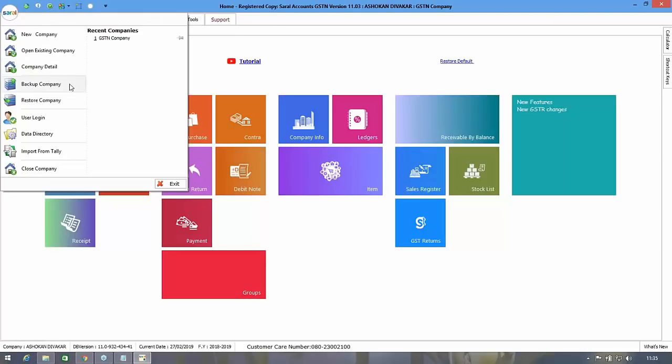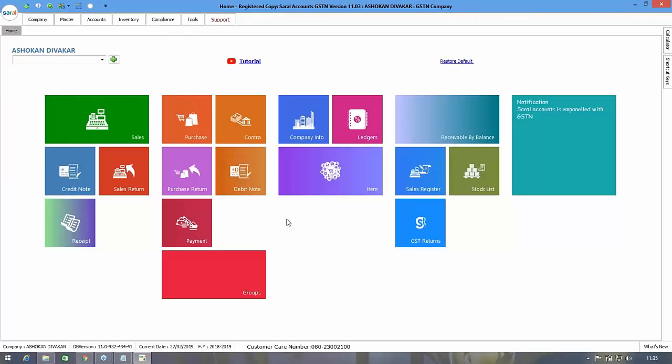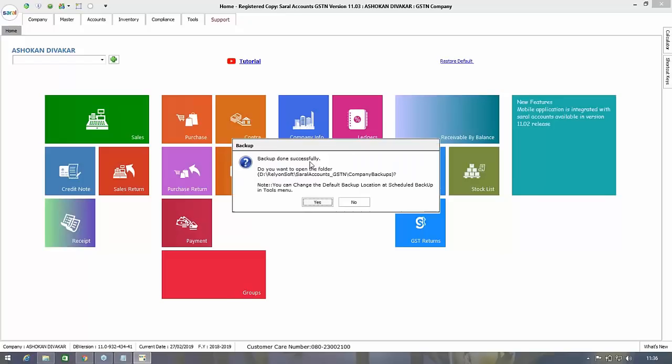Company details, to modify any company address or something, you go with company details. Then you go with this backup company, where the company backup will be generated. The currently opened or working company's backup will be generated automatically. Backup done successfully, under this folder.